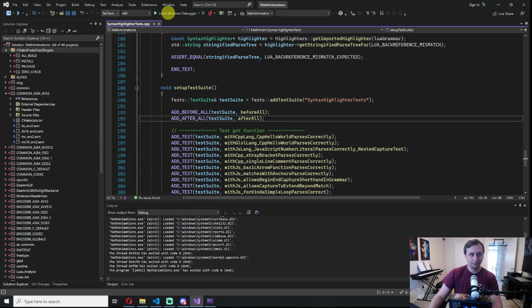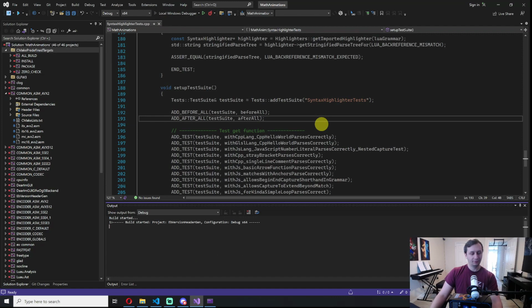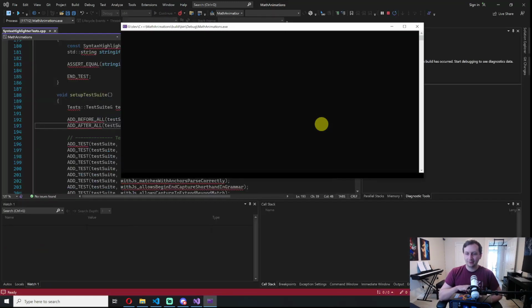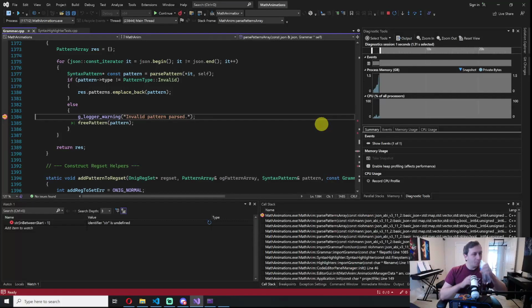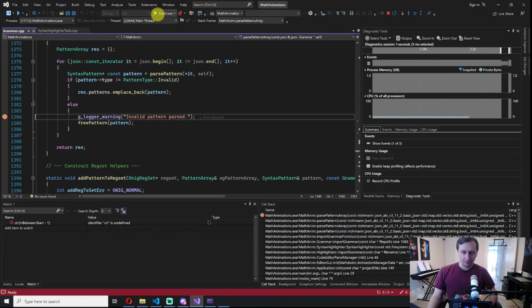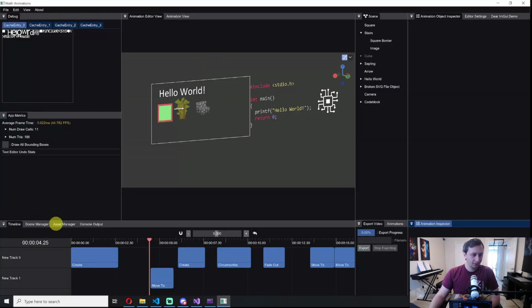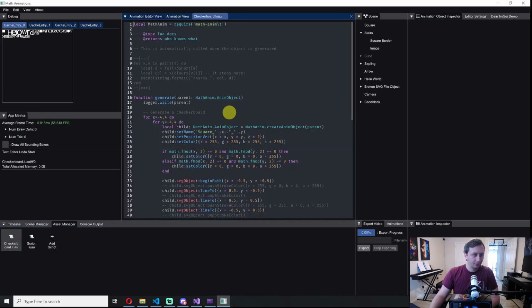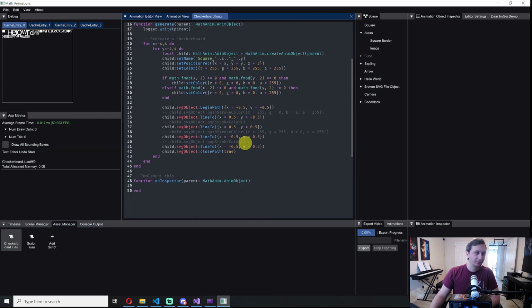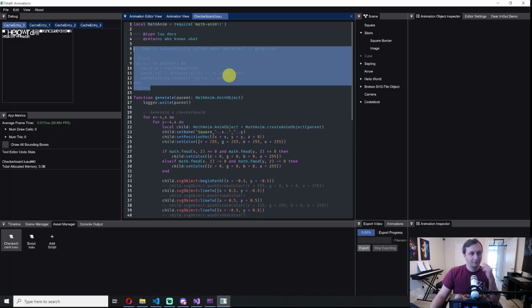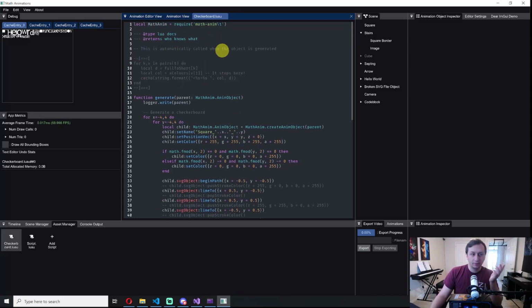So reflection real quick. What did we do? We fixed up some invalid parsing. Whoops, sorry. Gonna knock my microphone out from under me. We fixed some invalid parsing in our code editor. So basically now when we open things up like this, we successfully get this. When we scroll, it successfully highlights the things that we would expect. I still don't know how this works. This was not working before. Something we did fixed it, and it now works. Yeah, that's cool. But now we can have doc types in here too.